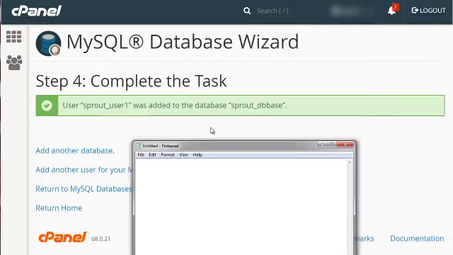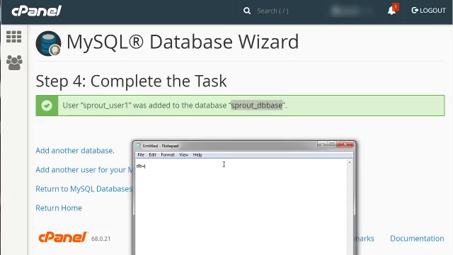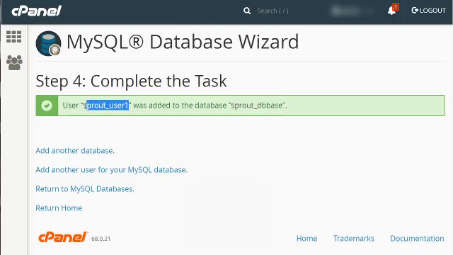Now in addition to that, I usually try to save this right here. If you're installing a web script, typically it'll ask you for your database name. And the database name is the full text between these quotation marks. So I'm going to copy that over here. So that's the database name. I usually do db equals this, and then the user equals this.